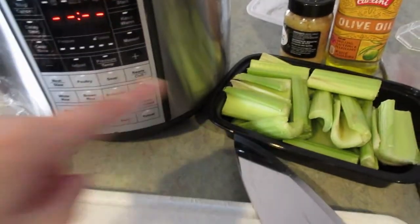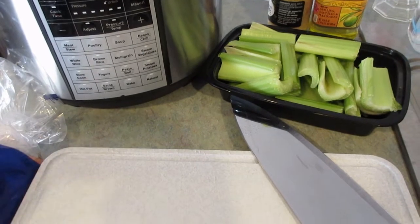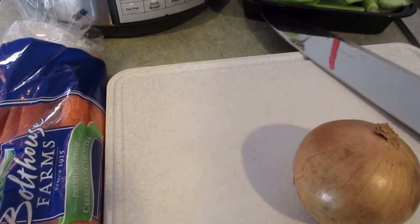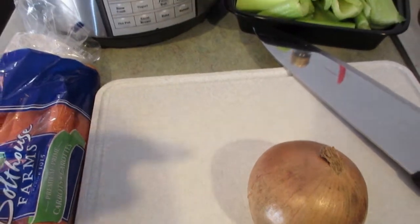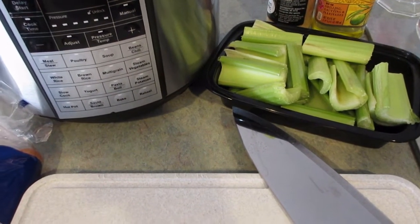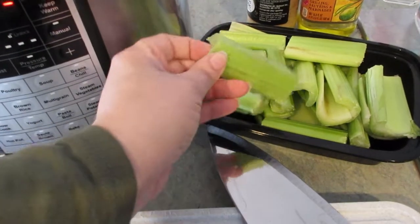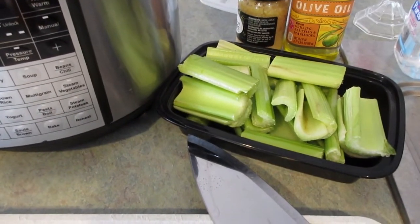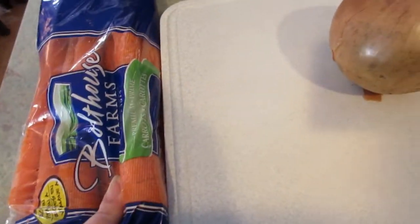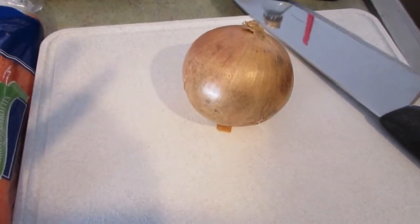The first step is always to chop your vegetables. I do celery, carrots, and onion — sort of the holy trinity. I'm going to chop everything into bite-sized pieces and peel the carrots. I'm doing this vlog style by hand, so bear with me. I have some carrot sticks leftover from last night, and some celery sticks that were chopped up when I served buffalo wings. Soup is a great way to use up leftovers. I've also got some olive oil and some minced garlic.